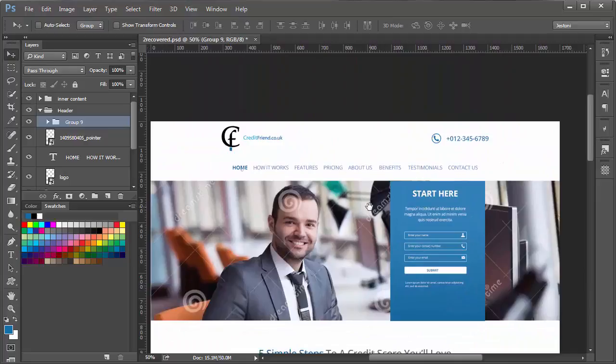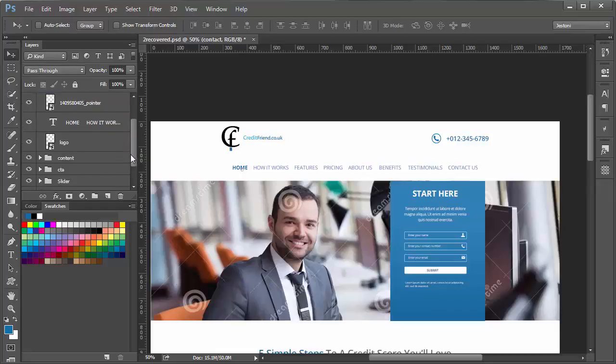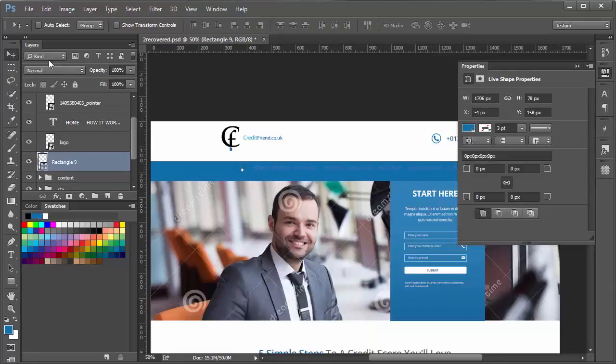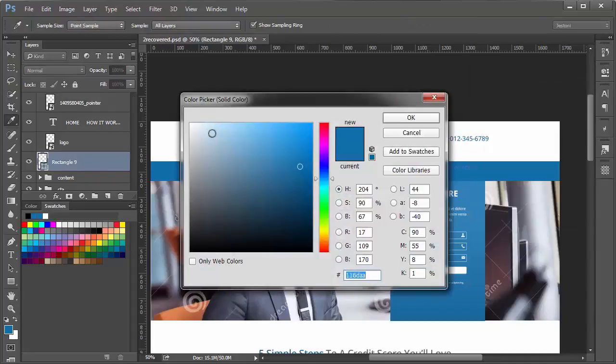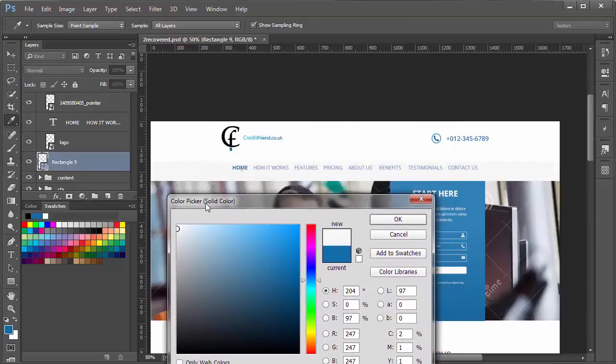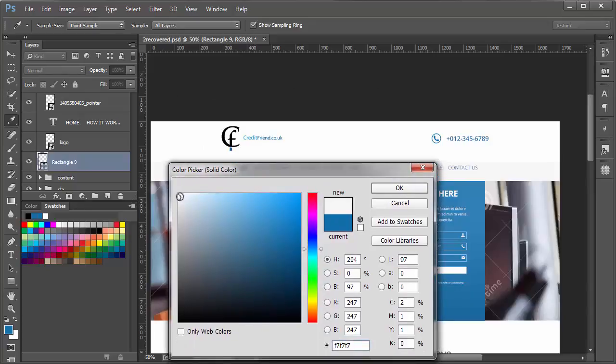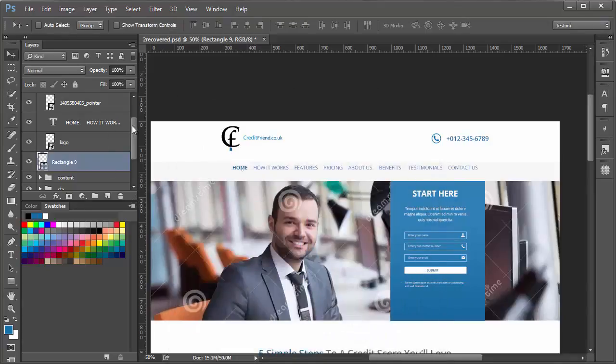And let's put a background for our navigation bar. Name it first, contact. And next, get the rectangle tool. This will be the background for our navigation bar. Change the color to off-white or F7, I think. Make it okay.